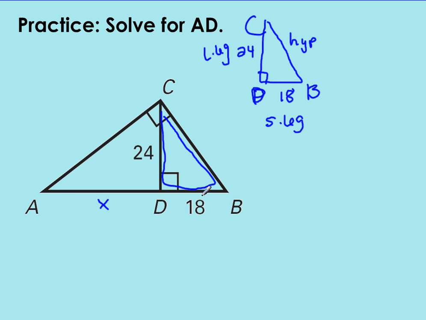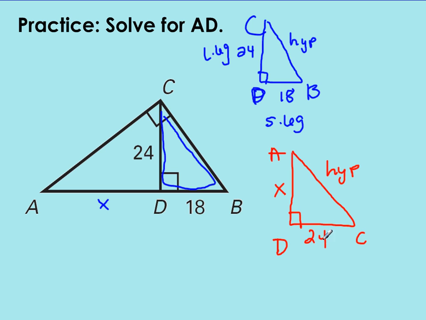Now if we recreate the other triangle that I'm given a measure for, and I'm looking to find, I'm going to use ADC. So ADC. CD is 24, and I'm looking to find what AD is. And looking at which sides are given to us, the hypotenuse is unknown, but it doesn't seem that we need it. This is our short leg, and here is our long leg.